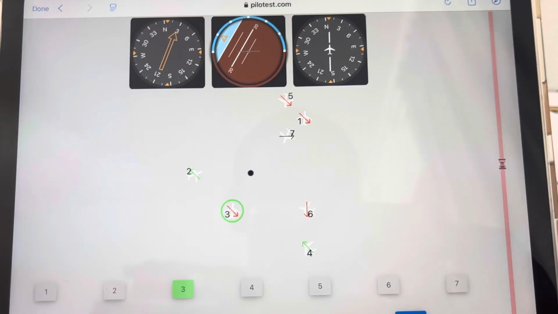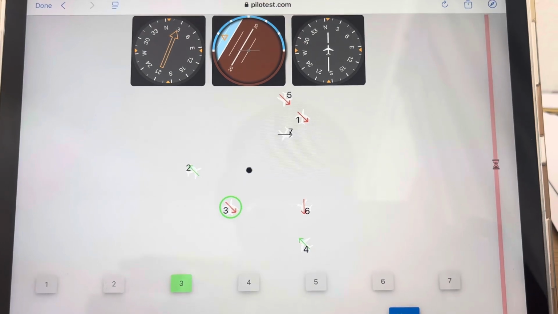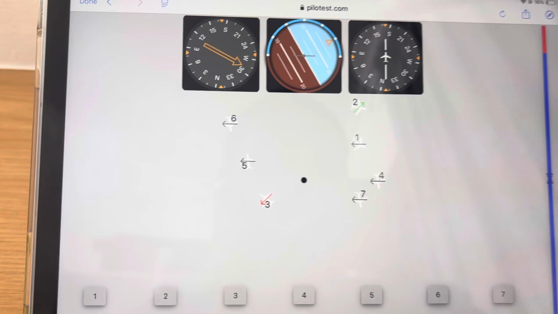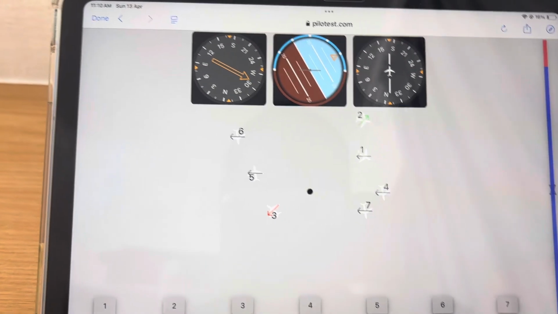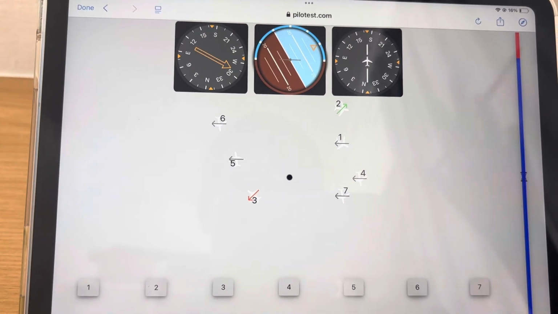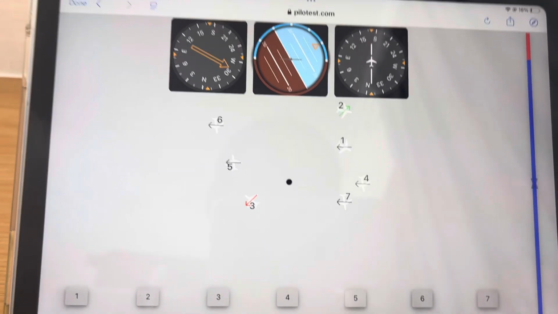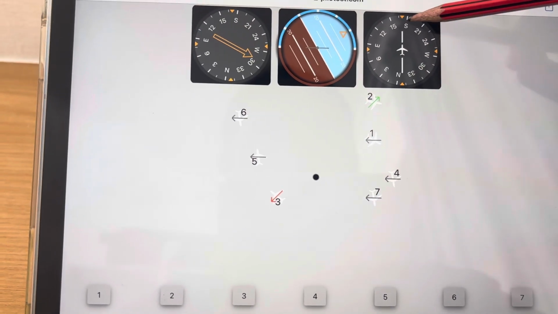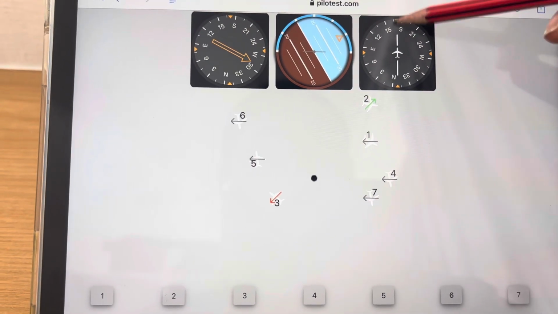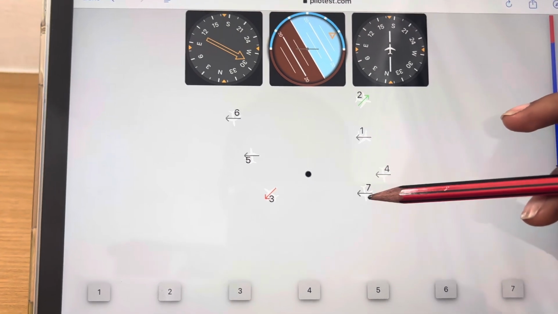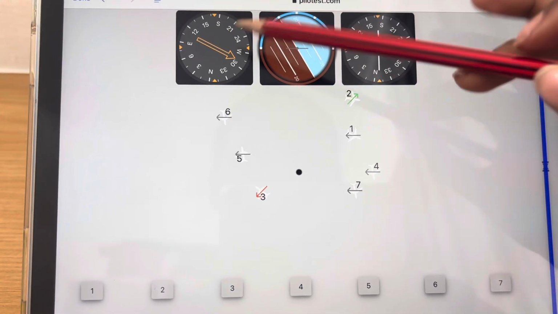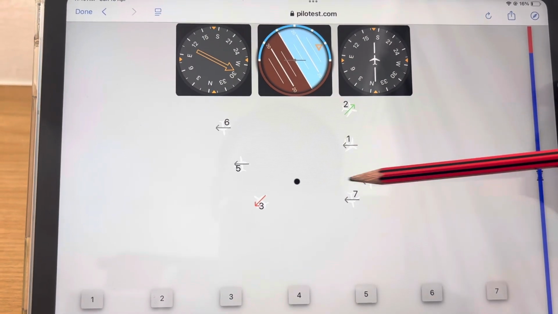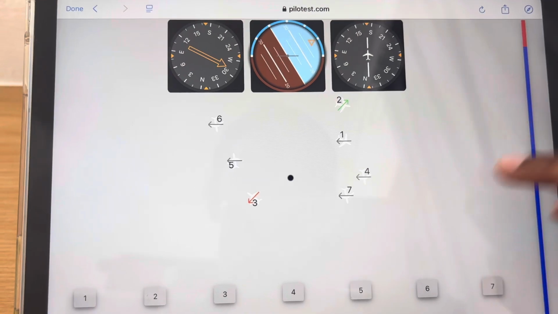Let's move on to a few questions which you would be solving. Okay, let's go. This is one question where you see this is the heading. You solve this question, I'll give you time. Okay, I hope you all have solved this question. Now let me solve it. The heading would be somewhere around 180. That is this. Now I see this is to the west. Now my west is here, so this is somewhere here. So the 7th is the answer.